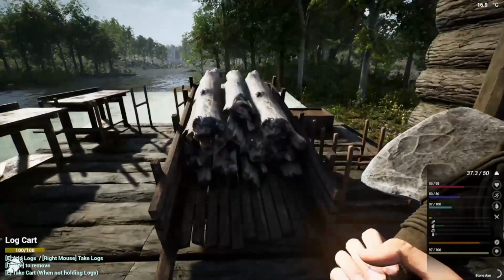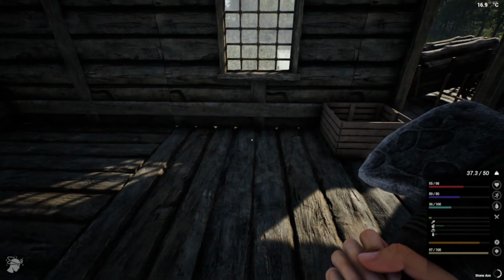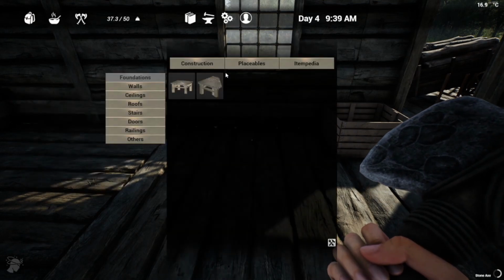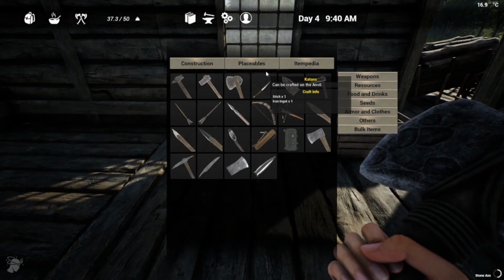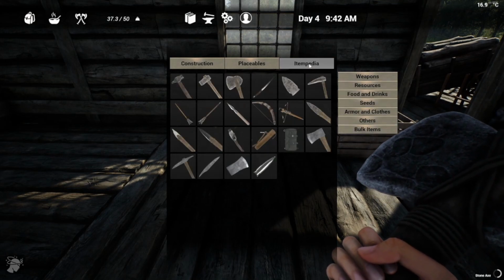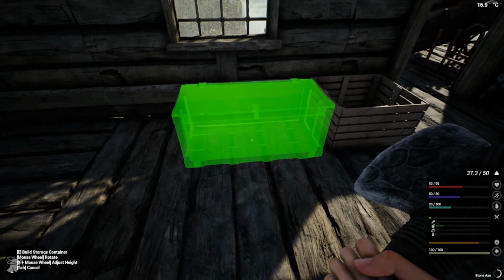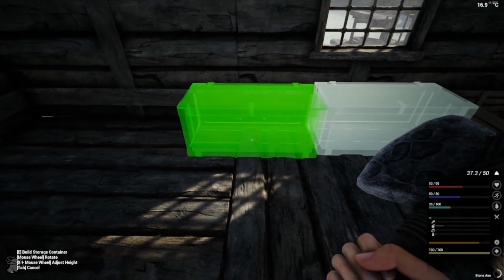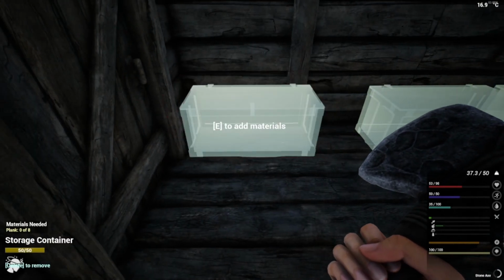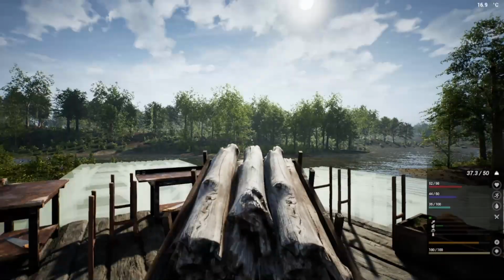Nah. What was I doing? Oh, storage. Yes. Well, I need storage. No, no, that one. Arms. Placeable. Where is it? No. There. That one. Two. Actually, let me put it way down there. There you go. We need planks. Okay. Whoop. Ah, man. Stop doing that.